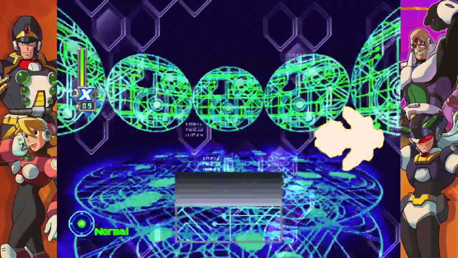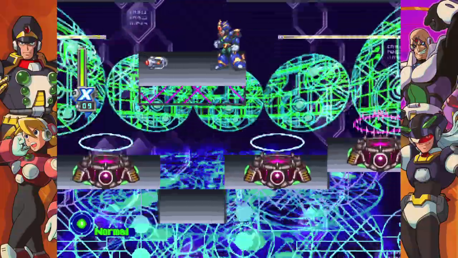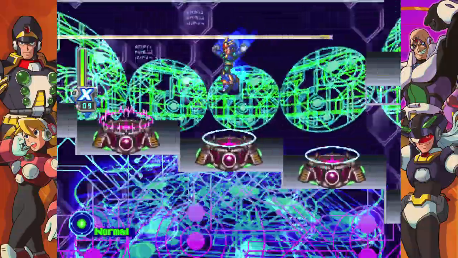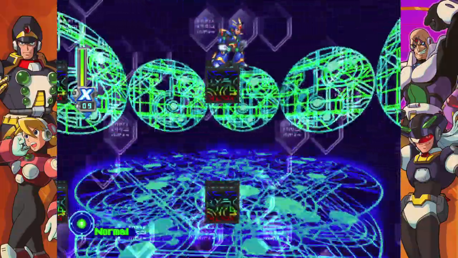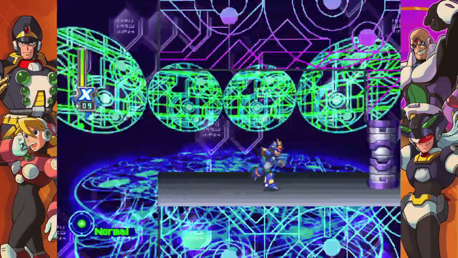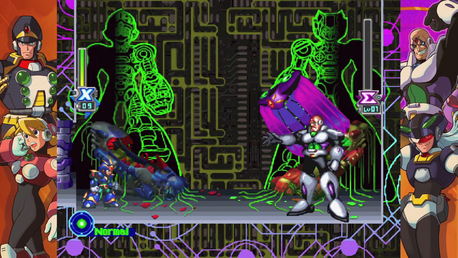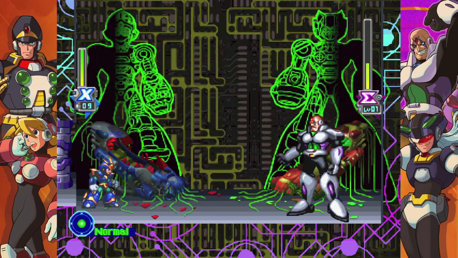So you just have to get through this first bit, as well as the boss rush, which is pretty easy, and also the 2 Sigma fights, which are really easy with the Nova Strike. The only real challenging bit is the disappearing block puzzle, which is way simple if you played any of the original Mega Man games. But whatever the case, get to the first Sigma form. Just use the Nova Strike.